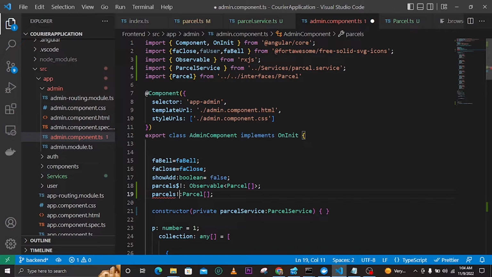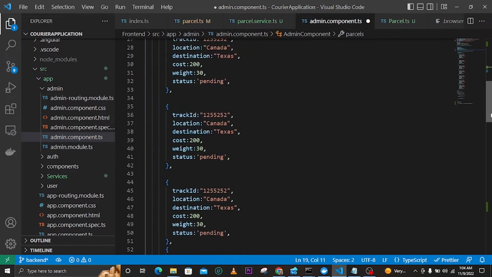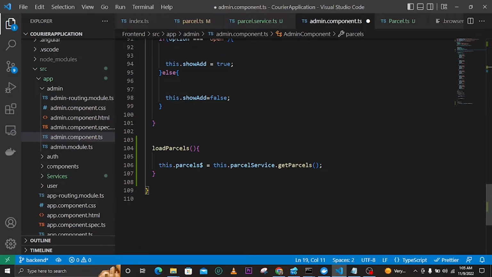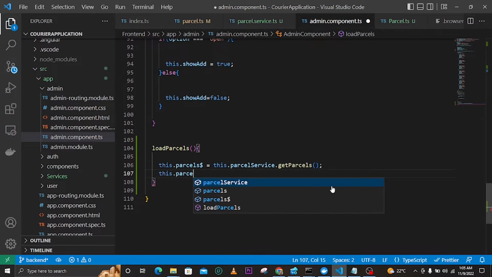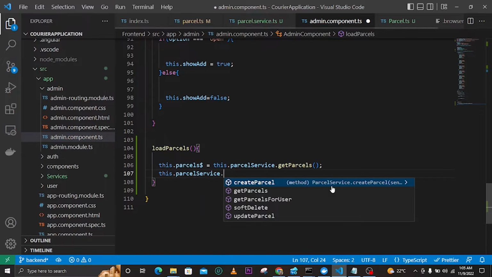So you can give it an exclamation mark there, and we can create this function here, load parcels, and after that you just come here and say this dot parcels dot get parcels.